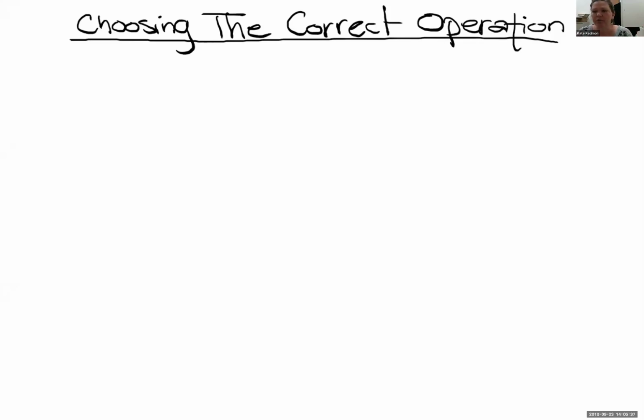I'm super excited. We are going to be talking about interpreting word problems. So if you haven't heard, the two biggest skills on the GED are algebra and interpreting word problems, and sometimes both at once. Okay, and so we are really going to be digging in deep with word problems and how do you know what to do. And we're going to start today by choosing the correct operation.